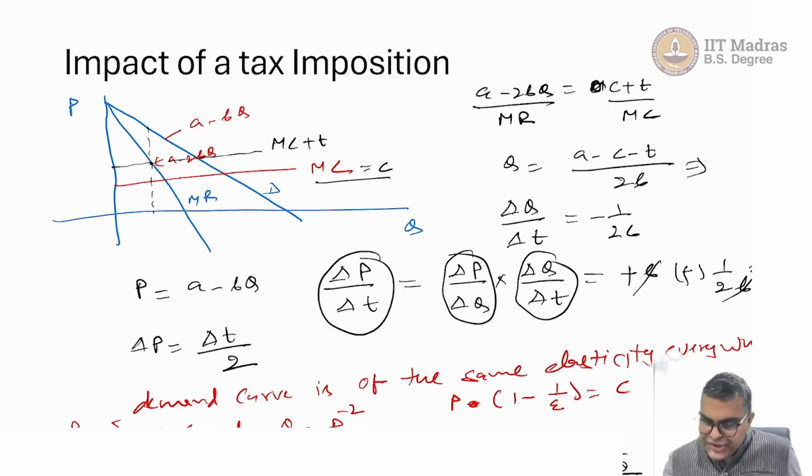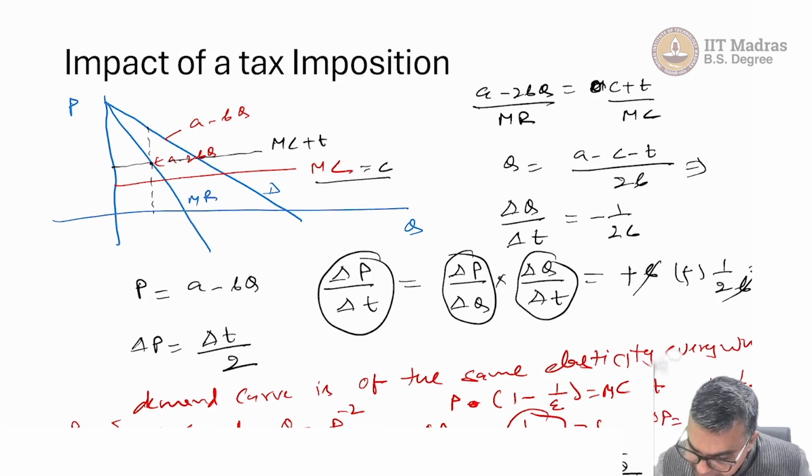So if there is a change in the marginal cost, let us say if marginal cost goes up by, let us say, T, we can say, delta P by delta T is equal to 1 by 1 minus 1 by epsilon, which if you check is certainly larger than 1, because we have already figured out that on elastic part 1 by epsilon is going to be less than 1, so 1 minus 1 by epsilon is going to be less than 1. So this whole thing is going to be greater than 1. What does it mean?